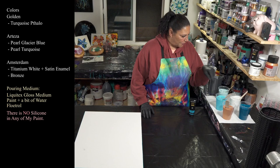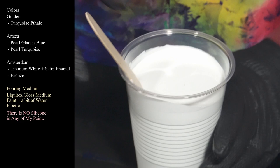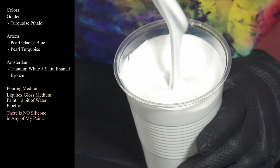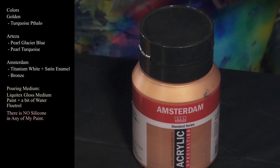And we are using my DecoArt Americana Decor Satin Enamels in pure white with a little bit of Amsterdam Titanium White in there. This is the white. Cool stuff. Okay, and then last but not least, we have my beautiful blingy friend, my new love, my Amsterdam Bronze. Gorgeous stuff. You saw it in that one.